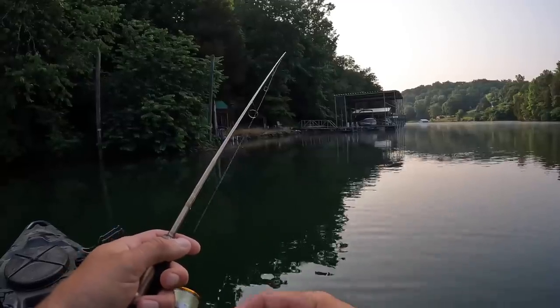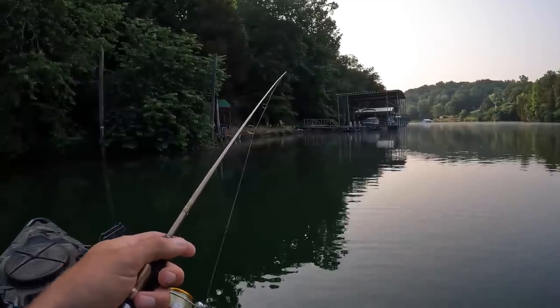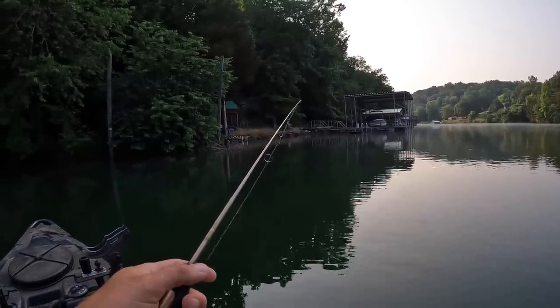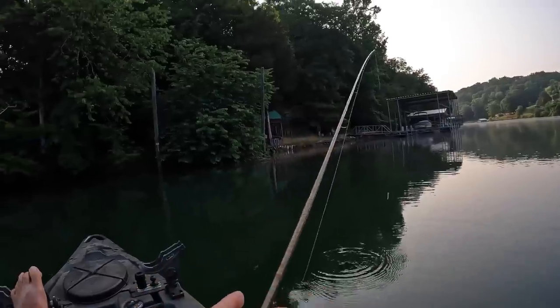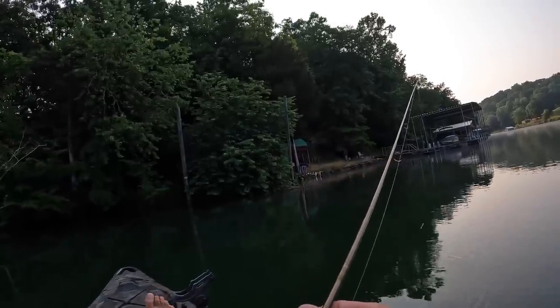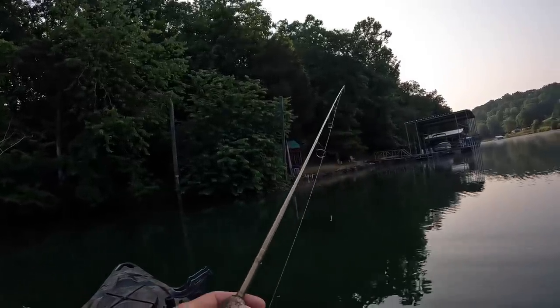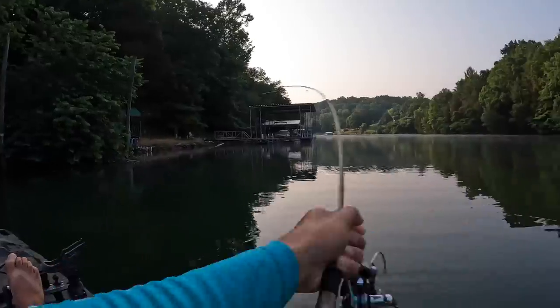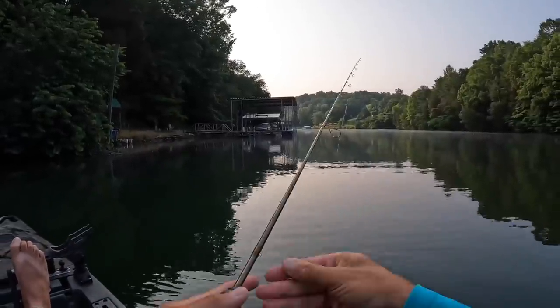Skipjack, he dang near jumped into the kayak, didn't he? I usually don't keep skipjack that small. When they're that small, they don't hold on a hook very good. They don't make a very big bait. The gills kind of rip. I'm gonna throw back here. I hear them busting behind me.